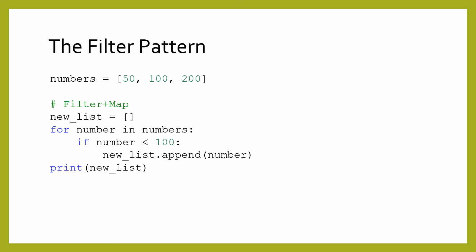Here we see the filter pattern combined with the map pattern. Tracing the flow of this program can be a little tricky, but keep in mind that it's the same rules as we've seen before. The body of the for loop is repeated however many times there are items in the list. Each time, the if statement's condition is considered, and if true then its body with the append statement is executed. When the for loop is entirely done, we execute the print statement after the for loop.